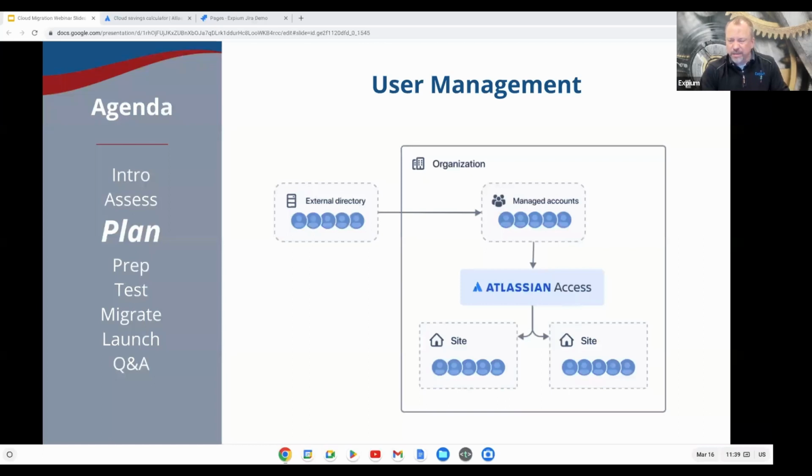Maintaining it manually really isn't the ideal situation, regardless of how large your user base is, because it can be error prone. If you want things to be automatic, with users automatically provisioned, deprovisioned, and given access through something like Active Directory, you use Access for that. Like I said, the larger your user base gets, the more practical and necessary that becomes. If you have a large user base, 400, 500, even more, it's unreasonable for your administrators to try to maintain manually.